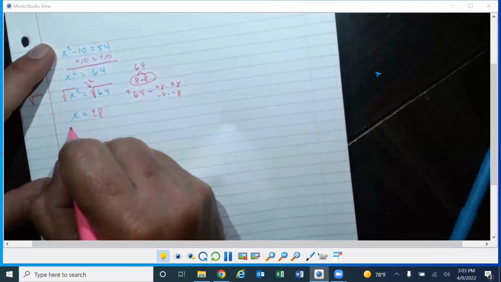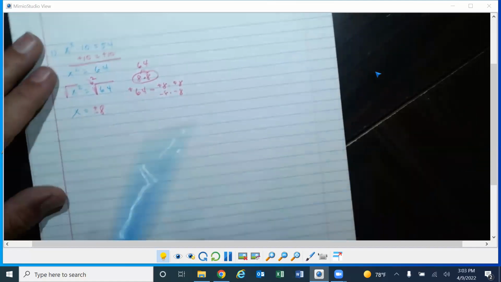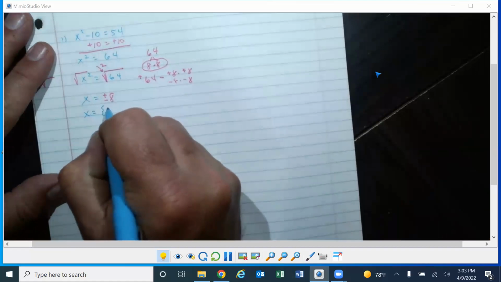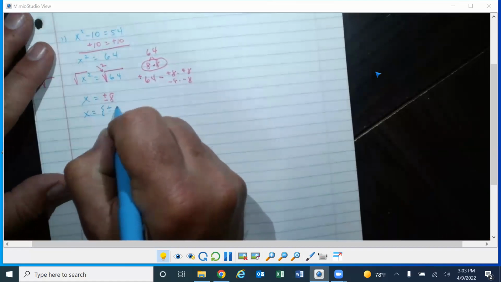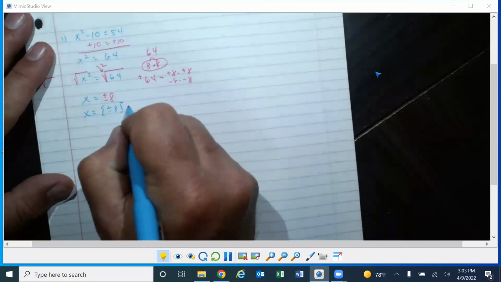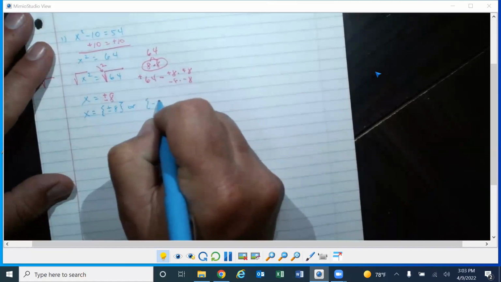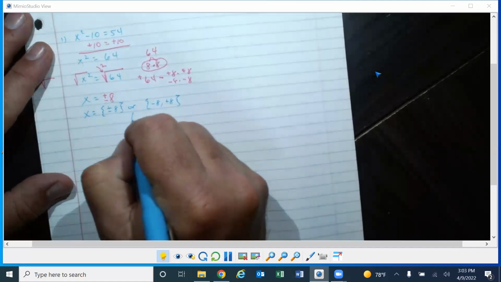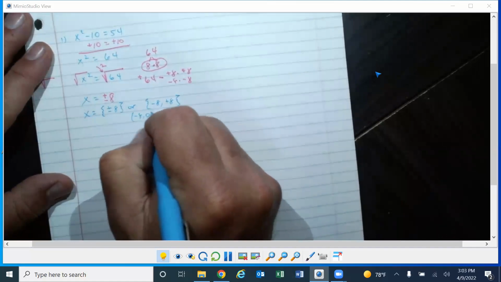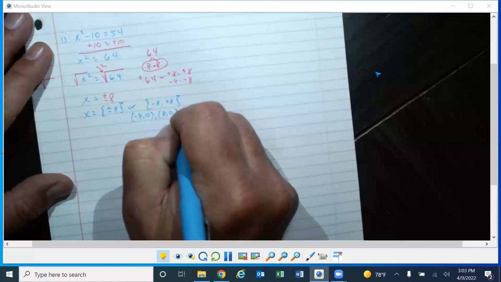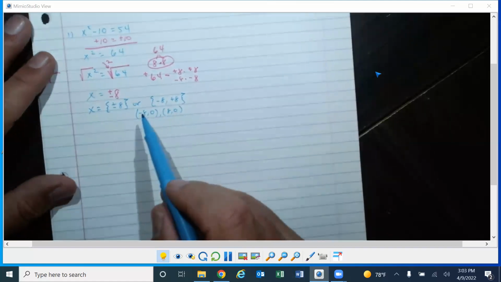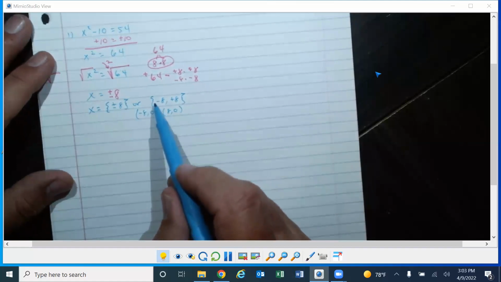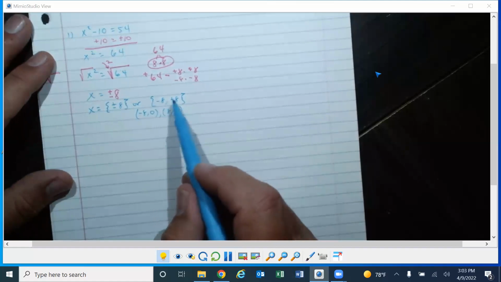So my answer here is actually going to be, and this is the way we normally see it on a test or something, a little bracket, and they could put plus or minus 8 like that, or they could write it minus 8 comma plus 8. And it's very possible you can see it as a point, negative 8, 0 and 8, 0. Those are the points. Now look at the difference. Parentheses contains an x and y, so this is an x and y, but when it's a bracket, it's a set, so they're both x-intercepts.